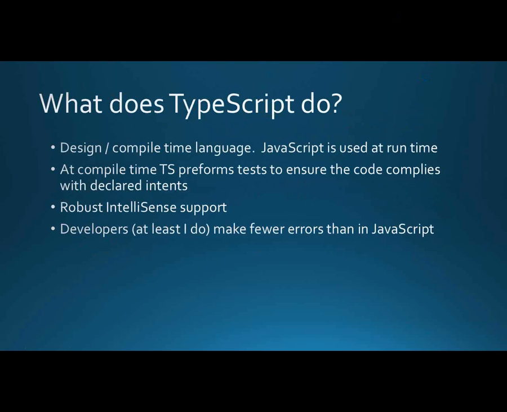In addition to creating fairly clean JavaScript, it performs compile time tests that ensure that the TypeScript you write conforms to the intent. And the intent could be twofold. It could be implicit intent, where you don't specify, for example, type, or an explicit intent that you can tell TypeScript by using interfaces primarily. So interfaces are the way you tell the compiler what it is that you're trying to do.